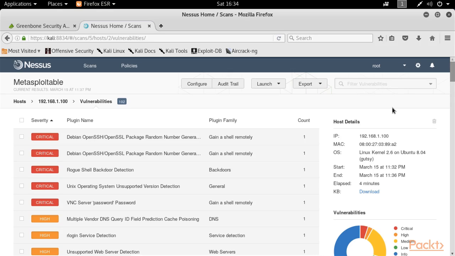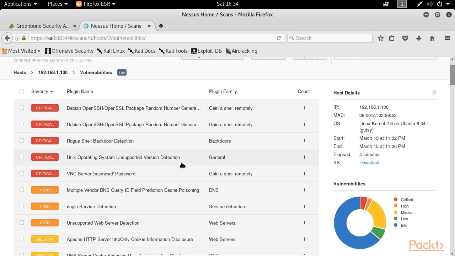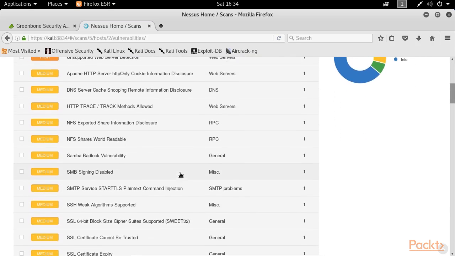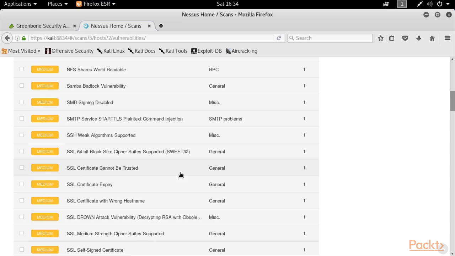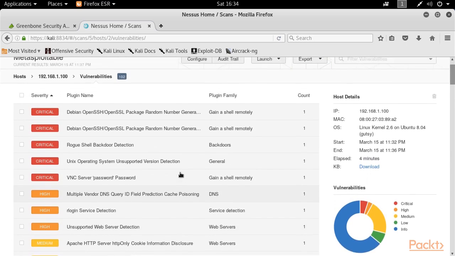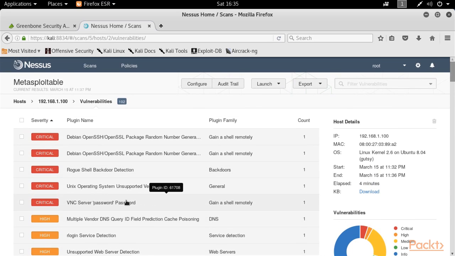There are plenty of vulnerabilities discovered by both scanners, some of them with higher or even critical severity, meaning that our target might be vulnerable to our attacks. We don't know this for sure, but we are going to find out in this video. There are multiple paths that we can follow when trying to attack our target. We can see that one of these services, the VNC server, is using a password of "password". This means that we don't need anything else in order to connect to that service.